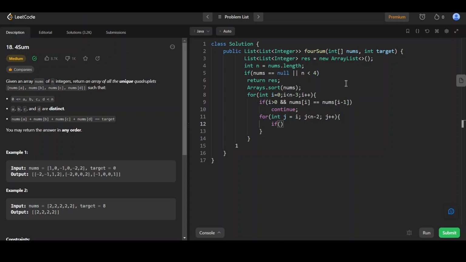If j greater than i plus 1 and nums of j equal to nums of j minus 1, and again we are ignoring the condition.